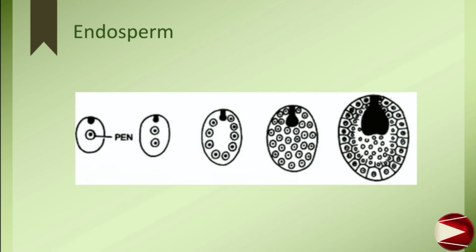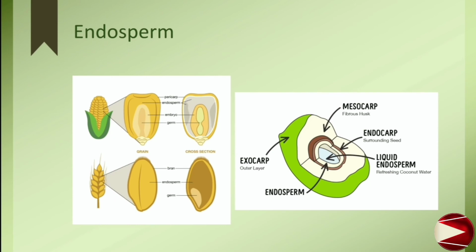In the most common type of endosperm development, first the primary endosperm nucleus, that is PEN, undergoes successive nuclear division producing many free nuclei. This stage of endosperm is called free nuclear endosperm. Subsequently, cell wall formation occurs and endosperm becomes cellular. So earlier, endosperm was having many nuclei in a cell. The number of free nuclei formed before cellularization varies greatly with different species. In a tender coconut, the coconut water is free nuclear endosperm, having many nuclei, also called liquid endosperm, and the surrounding white kernel is cellular endosperm.